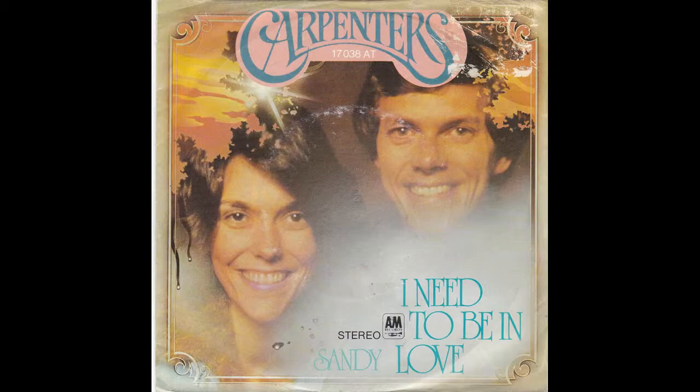And this is a German copy of I Need to Be in Love. And no, that's not flaring from light. Hang on, that's light flare, sort of. Actually, no, it's just the reflection of this. So yes, that's a German copy. Upon reflection, it's a German copy.